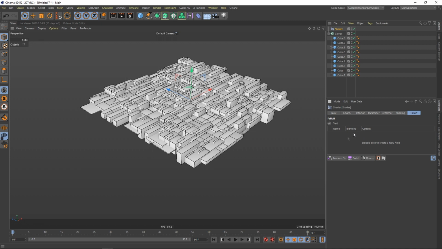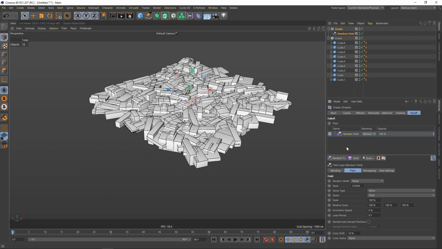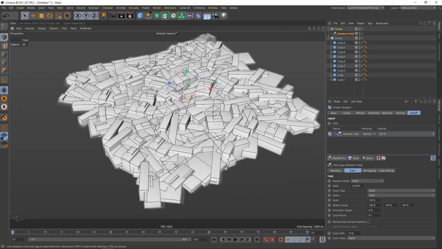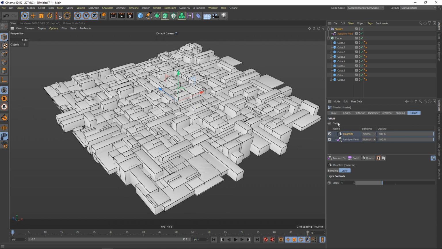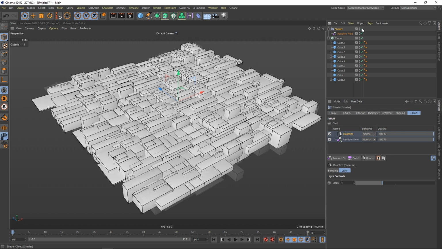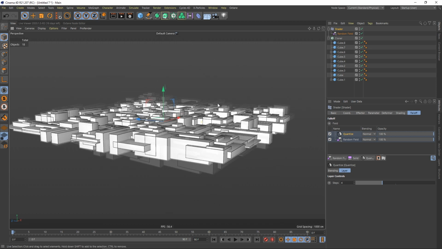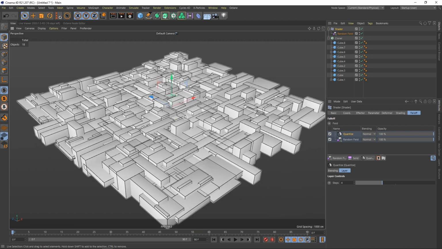But I think I know a little trick here, so how about we put a random field inside here. So all of them have different rotation values, but let me use a quantize on top of it. And it's already set up in a good way. So if you put it to 4 steps, that means every step will be a rotation of 90 degrees, right? And all in all, this will be altogether 360 degrees. So now all of them are turned into a perfect 90-degree angle, and this will also give it more variation.